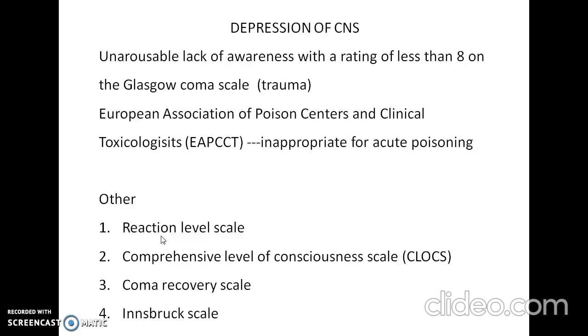So what is this depression of central nervous system? Many times during poisoning, the patient may come across central nervous system depression: unarousable, lack of awareness, with a rating of less than 8 on the Glasgow coma scale. This condition is called depression. The Glasgow coma scale is widely employed to assess coma, especially observed during trauma conditions.